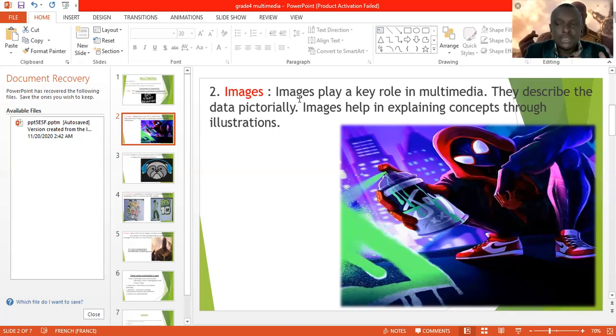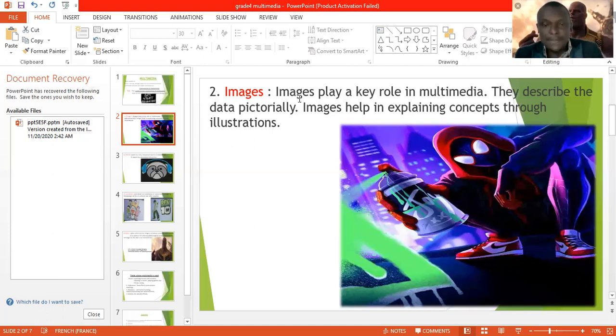Which person between us would you understand better? It's the person that has the picture, which means a picture explains better than a text. It's easier to understand a lesson that uses pictures compared to a lesson that only uses text. But still, a text can be combined with images to make a better understanding.